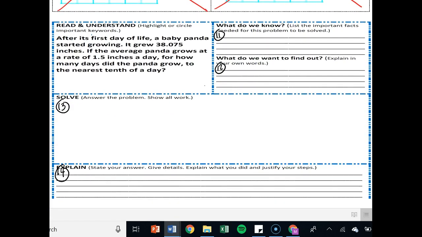And then number 13, I'm going to help you out. So after its first day of life, a baby panda started growing. It grew 38.075 inches. If the average panda grows at a rate of 1.5 inches a day, for how many days did the panda grow? To the nearest tenth. So you're just going to round to the nearest tenth. So let's set this up. This is basically saying you've got the panda's height, and you want to divide it by its rate of 1.5 inches. That's stuff you know. So you probably want to, I want to know the panda's height. I know that he grows 1.5 inches a day. You write that stuff out. What do you want to find? How many days did it take him to grow that much to the nearest tenth. So let's go ahead and set this up. So 1.5 divided by, remember, the second number is the divisor on the outside, 38.075. And we're going to swoop once, twice. Cool. And now we have our actual problem.